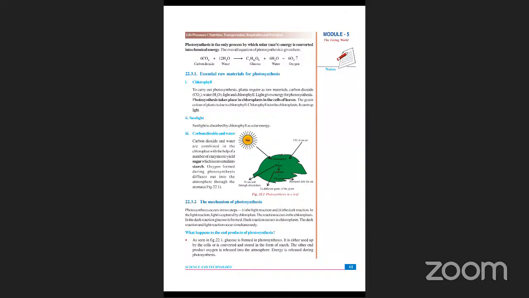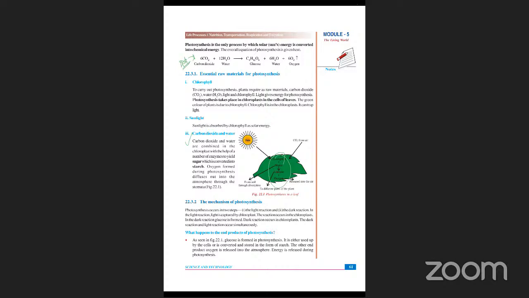So carbon dioxide and water combine together to form glucose and oxygen. This reaction is very, very important from the examination point of view. You can understand that here carbon dioxide and water mix together to form glucose, water, and oxygen. Now this oxygen is released by the plant, and the glucose is used by the plant for energy, like for transportation of food, for growth and development. Understood, guys? Yes or no?